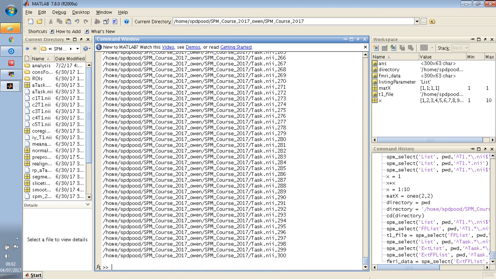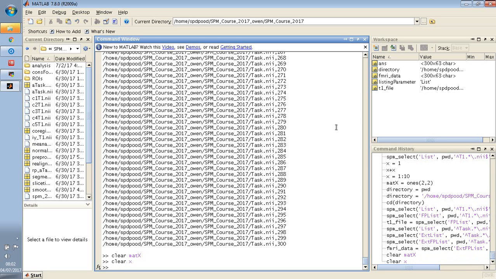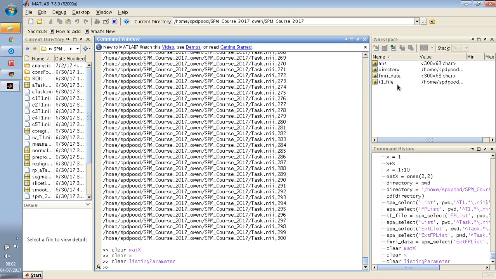Okay, so you can see here, hopefully, let's clear these variables up here so you can see them more clearly. Clear X. Clear listing parameter. Okay, so you can see here now we've got 3 variables plus this one which is ANS, which means answer.